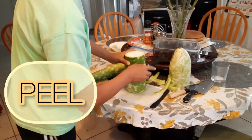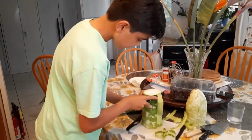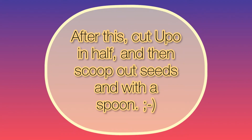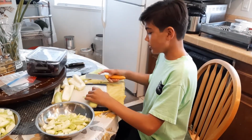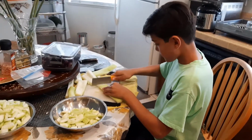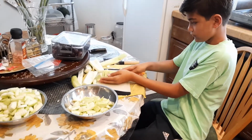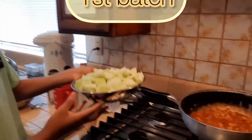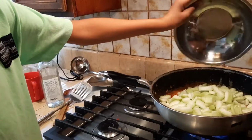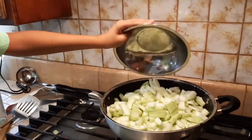Alrighty, so we have our upo, three pieces. We're gonna go ahead and peel it. Alright, now I'm chopping the upo into pieces. Now we're gonna put our first batch of upo in here. There we go. And we got our second batch right here. Here we go.